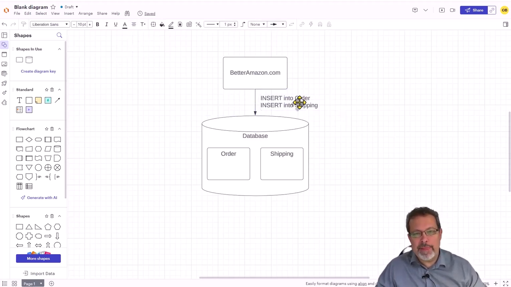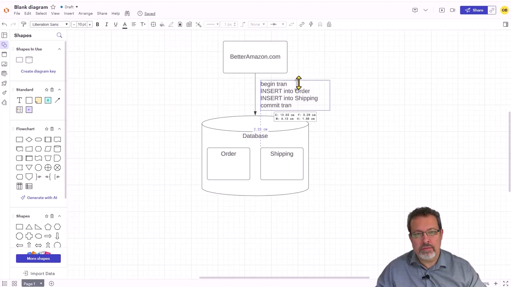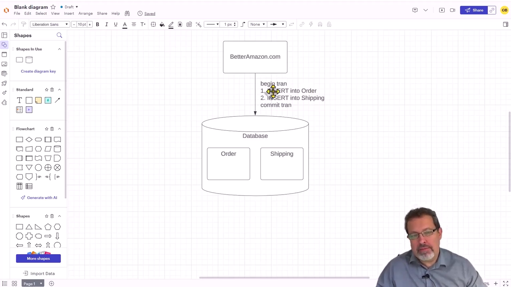And of course, this is a simple SQL transaction. Therefore, these will happen together. So we'll say begin transaction. Here we go. Now this is very simple. This will happen atomically as a transaction.